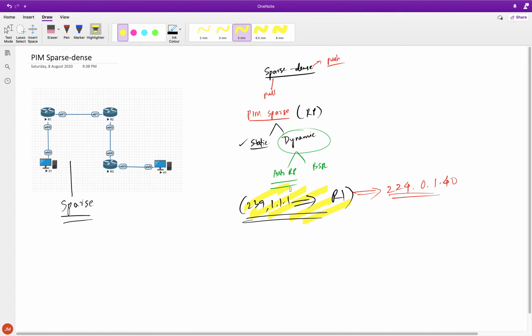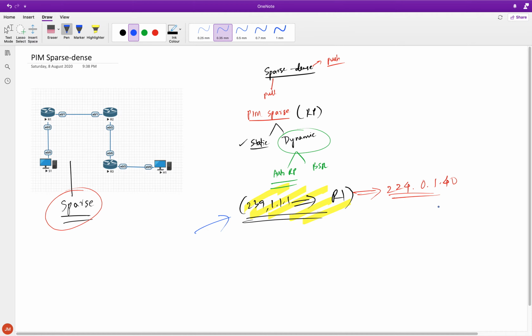But the problem, a very interesting problem, is we have sparse mode running. And what is the thumb rule of sparse mode? The thumb rule of sparse mode is that to receive any traffic, you have to request it from RP. But what is happening now, the information or the update, this is the most critical update for you right now.